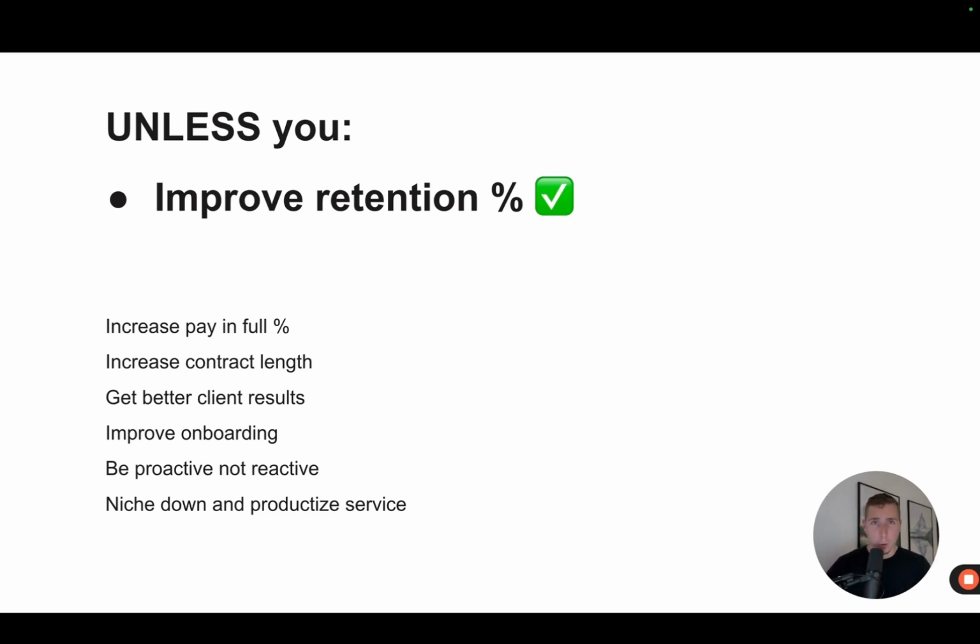You want to then improve your onboarding experience. First impressions are everything, okay? So you want to make sure that first initial onboarding experience is super, super amazing, fluid, and they feel over-delivered to pretty much right out of the gate, okay? You want to make sure you're proactive, not reactive. You want to make sure you're going to your clients, constantly updating them, constantly fulfilling on promises that you've told them you're going to do, constantly over-delivering, keeping them up to date at every step of the way so they feel like, oh my God, this person gets it. They've got all that trust in you. It's going to help you tons, okay?